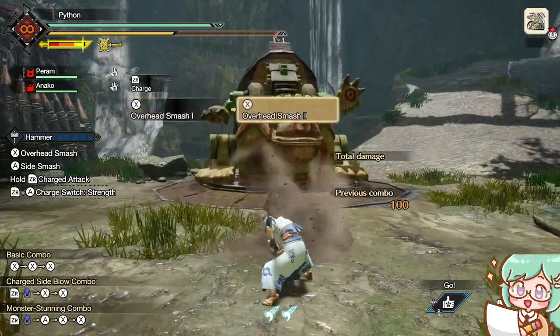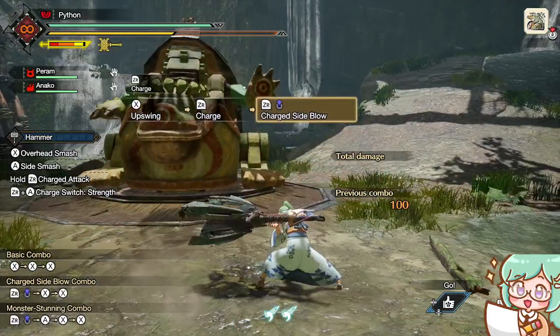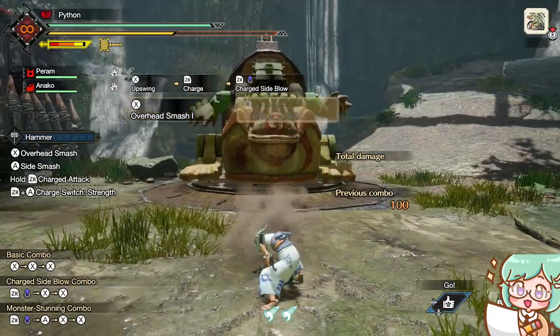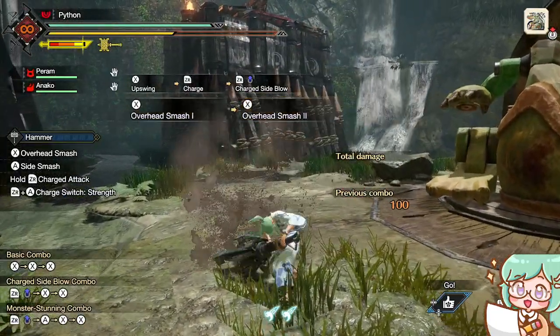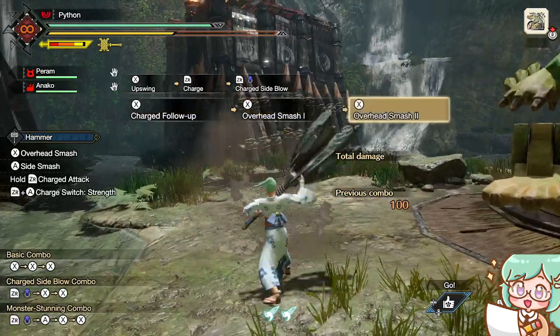So I'll do swings, the upswing, and then hold the R, and then I'll immediately go into that. If I let go immediately after the charge and press X again, I go back into my swinging combo. And you can do this pretty much infinitely.